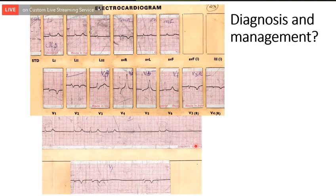How do you manage? What is the first thing that you can do to prevent the risk of an arrhythmia? First, we have to see if the patient is getting any drug. Okay, that we have to stop. And then there are three things which we can do. One is calcium gluconate, sodium bicarbonate, and nebulization, and GI drips. Very good. Excellent. So many ways of bringing down the potassium.